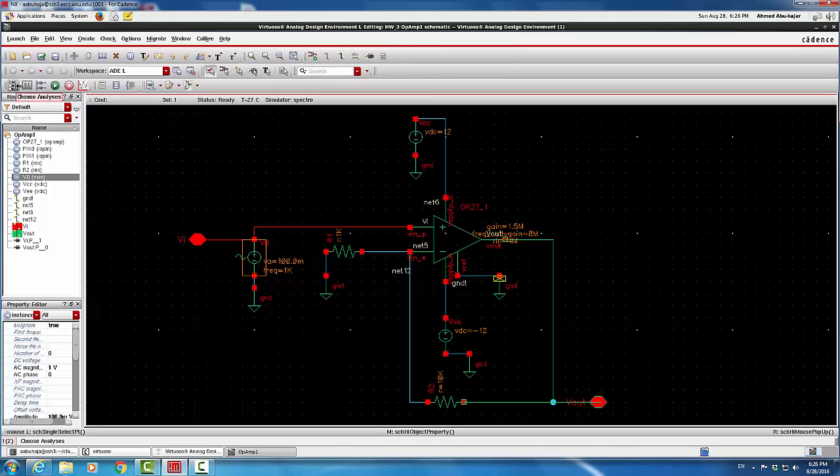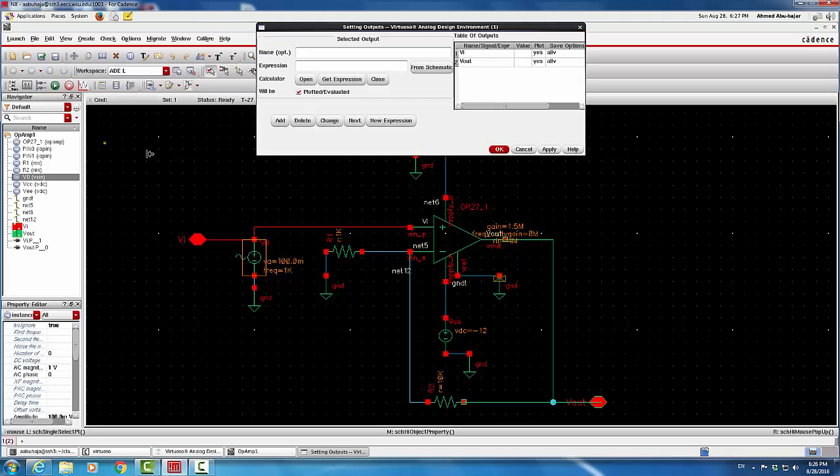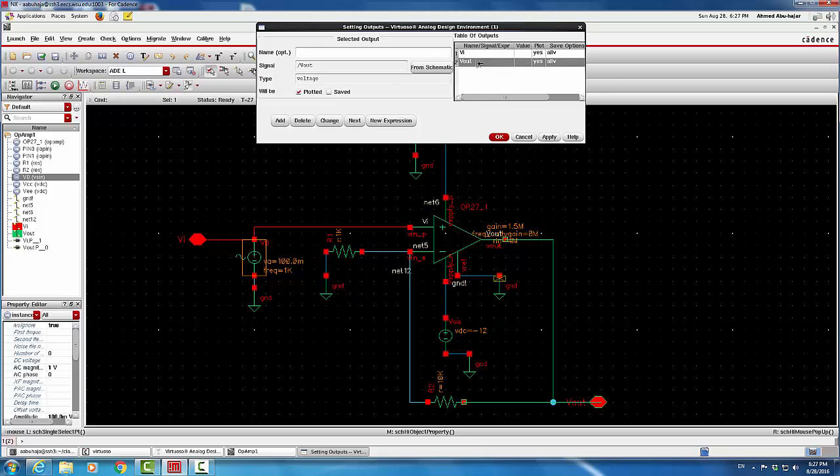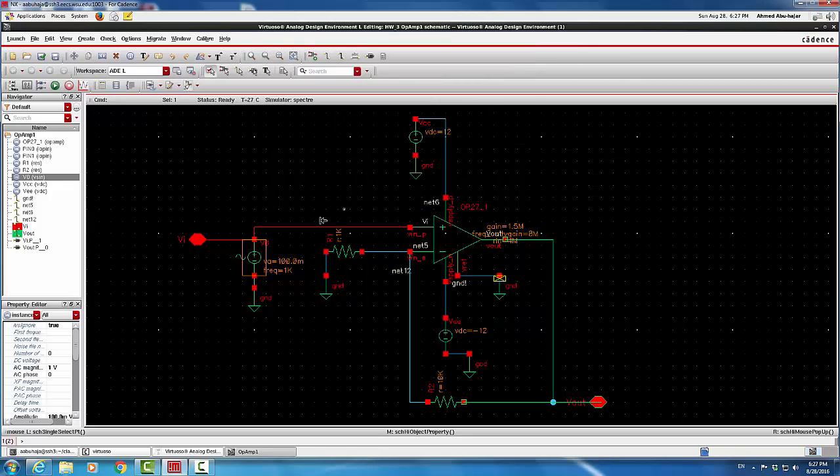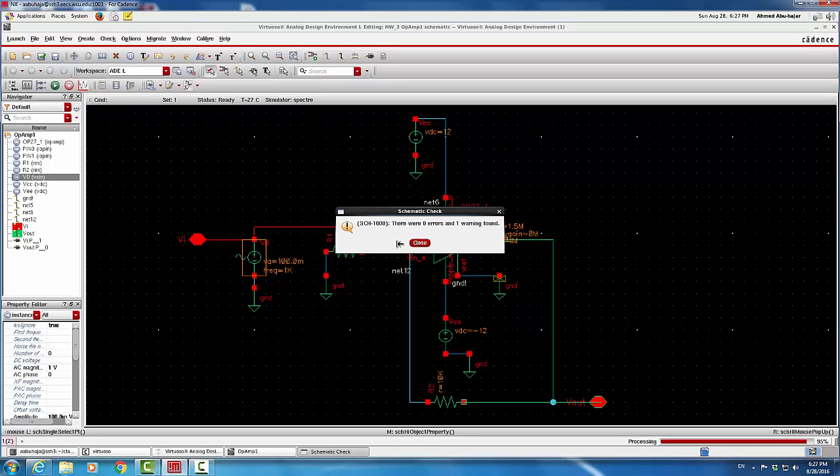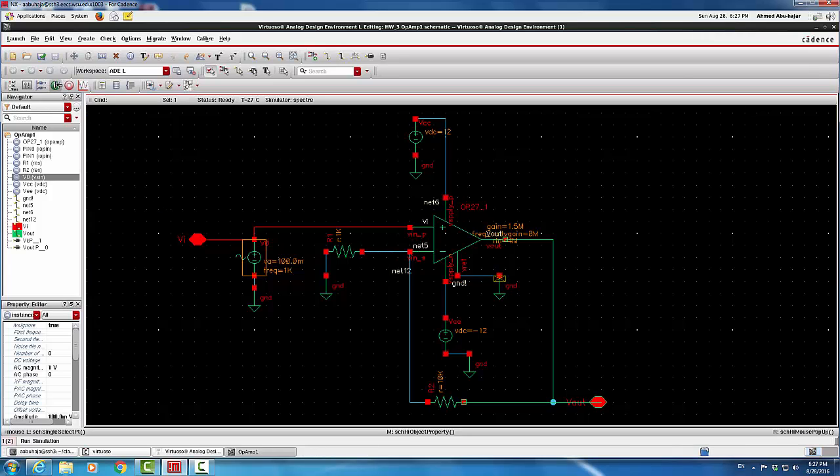So we've chosen the analysis. We're going to make sure that the output setting is valid. We should have it from the transient analysis. So let's click on it and you should see Vi and Vout. Those are the output parameters that we're going to use, and those are basically voltages. As you can see, this is voltage and this is voltage. So I'm just going to click cancel. We already have it. I'm going to save and check. So we saved and checked. We have one more warning. It has to do with this pin here, which we're going to ignore. Then you're going to say close, and now we're going to run the simulation.